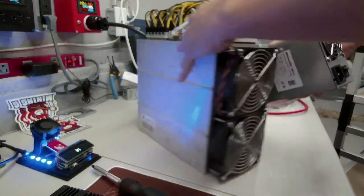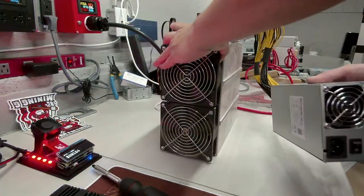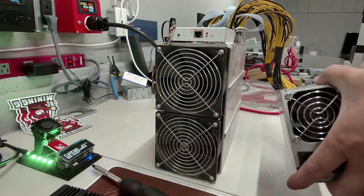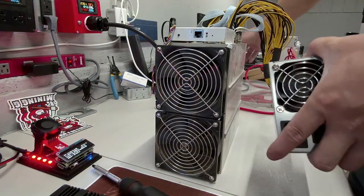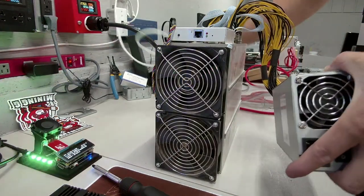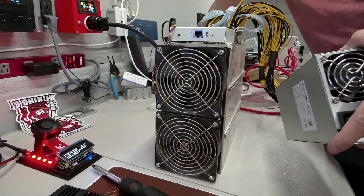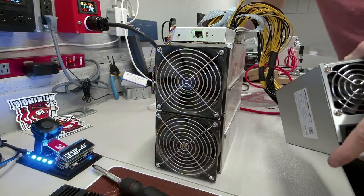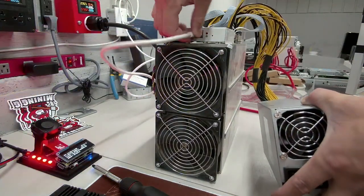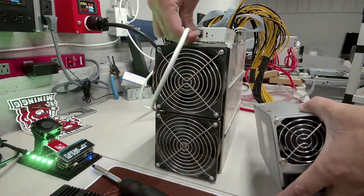All right. Now, what am I going to do? I need a network cable. I'm going to take this network cable right here. This is coming from my test bench that was mining. No, I'm going to turn this off actually. All right, that's off. We're going to put this here. Ethernet cable.